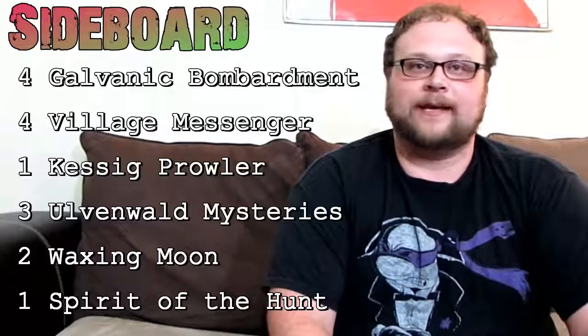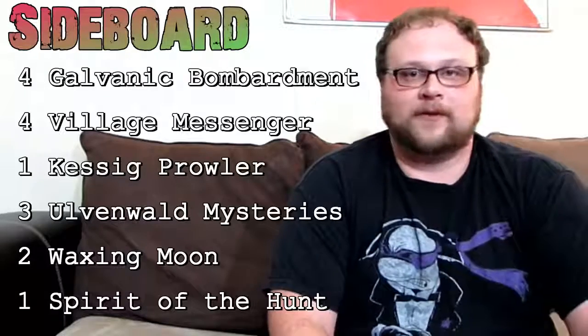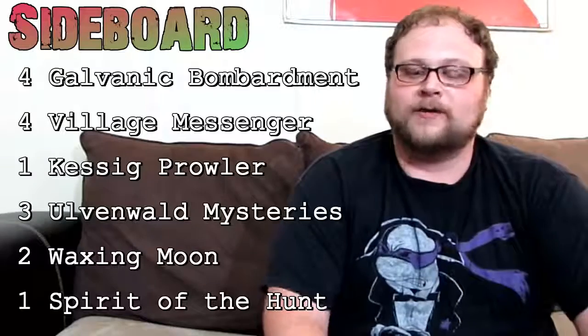I wanted a way to protect against any mass removal other than Spirit of the Hunt. That's already good protection. Ulvenwald Mysteries, it was there for me on that. Spirit of the Hunt, I'm going to fill out the play set against, again, decks that play mass removal or want to attack into us all the time.